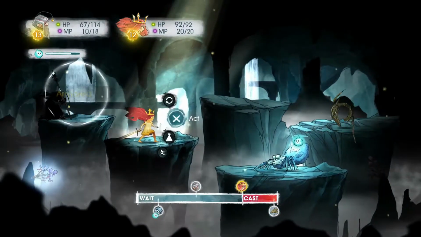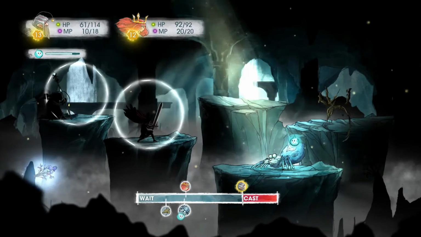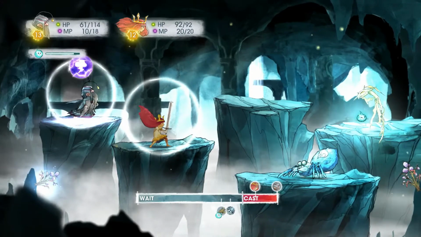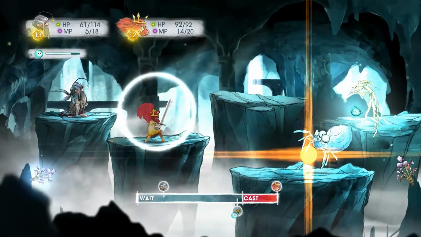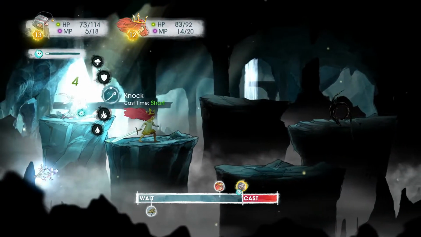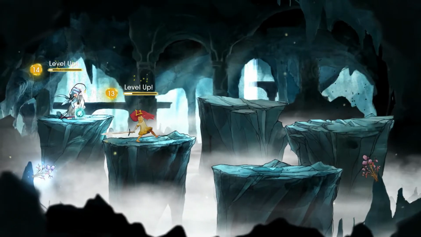Good defend. And I think I should defend here again. Don't want to get interrupted. Another lightning strike on the water bug. We'll starlight him. He should be done here. This boy's really weak, I think. Yeah, 9. No big deal. Time to conserve our mana. Easy win. Let's go. We gotta level up.